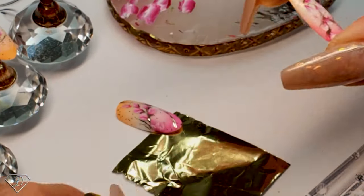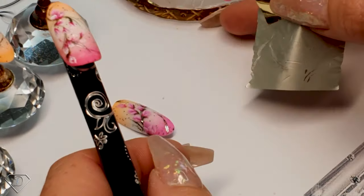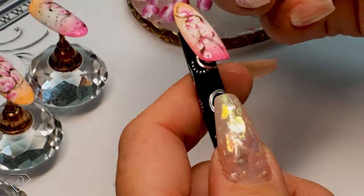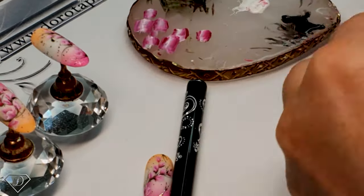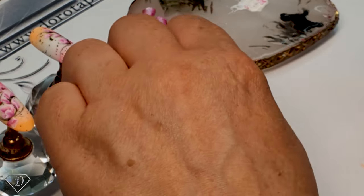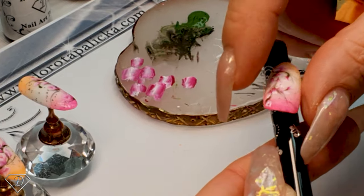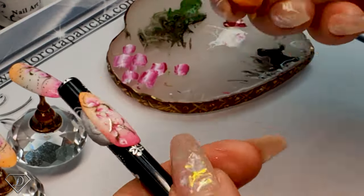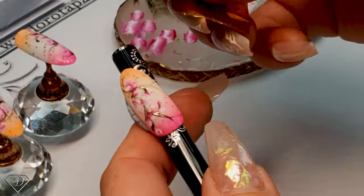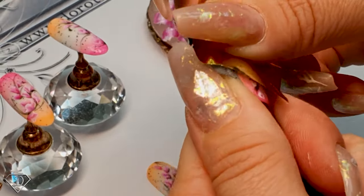And also I'm not gonna repeat the same mistake, because when you're painting big, you are not too fast, but when you're painting extremely small things, you have to be very precise. This is my technique to get the foil right on the tips. On the client it is easier because you can press harder. So what I'm doing is I'm placing blue tack, so I do not touch things with my hand. There is a tiny bit of blue tack there. And what I can do now is I can go like this, and I can be much more precise.